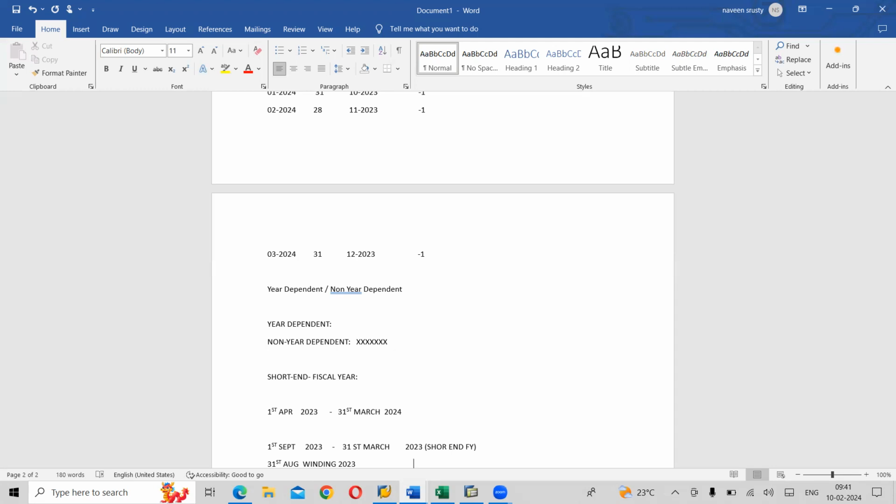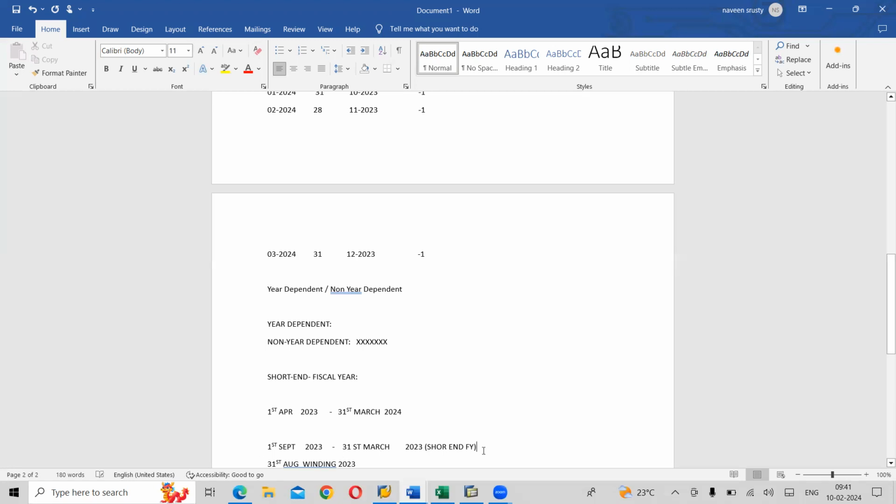Incorporation of a company in the middle of the fiscal year, or winding up of a company in the middle of the fiscal year: those companies will not maintain their fiscal year for 12 periods. They will maintain fewer periods. That particular year we call a short end fiscal year. They maintain books from 1st September 2023 to 31st March.